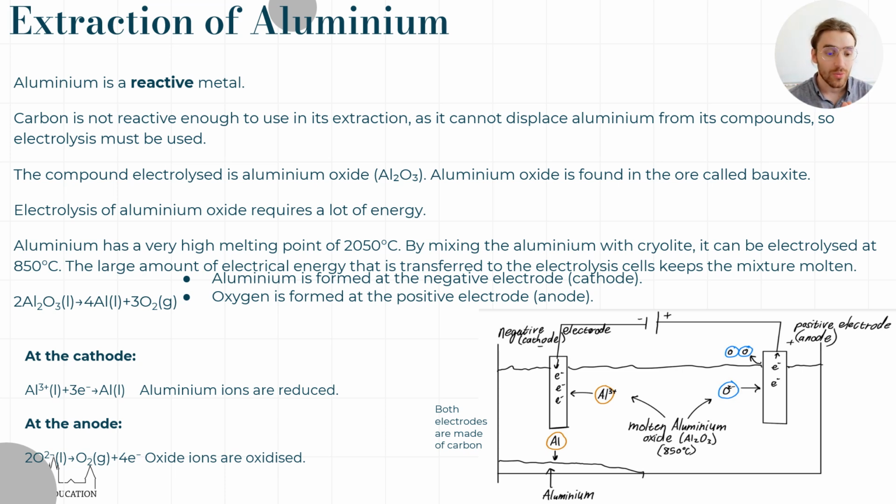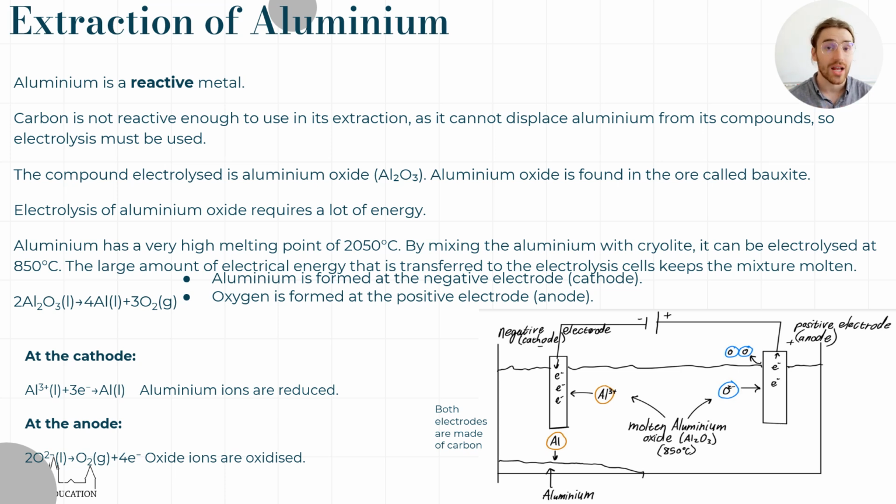So what we're going to do is take that aluminium oxide and electrolyze it. Aluminium, we know, is going to be a cation, and therefore is going to be attracted to our cathode. When it is attracted to the cathode, it is going to gain electrons because the cathode is negatively charged. It's going to gain electrons and become neutral, solid aluminium. Now where did that aluminium come from? It came from the aluminium oxide electrolyte.